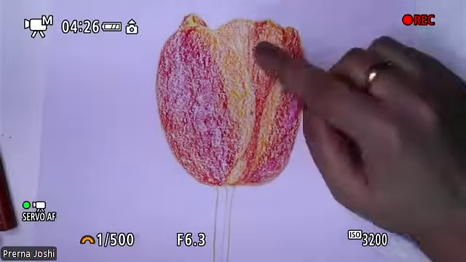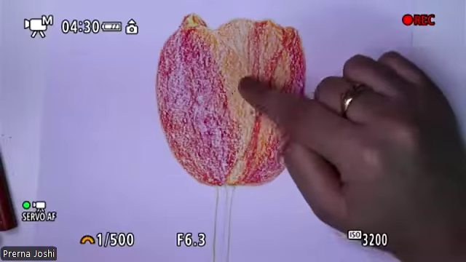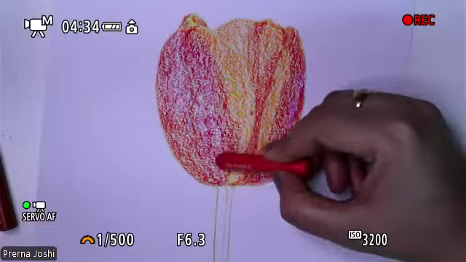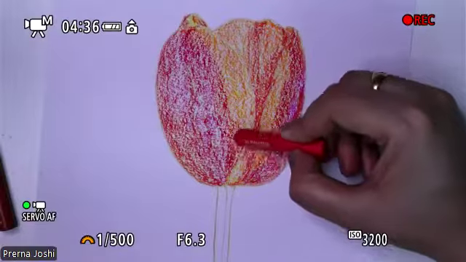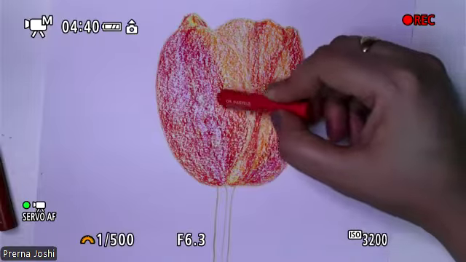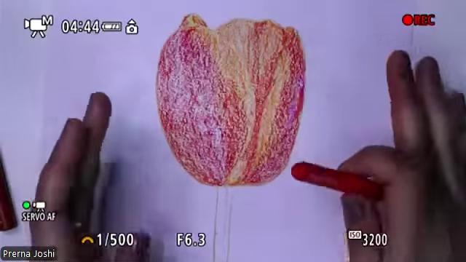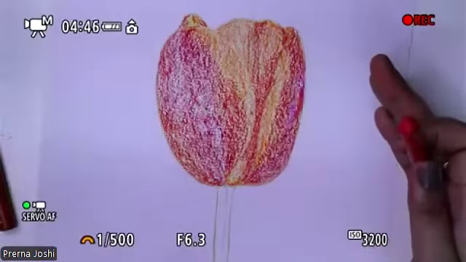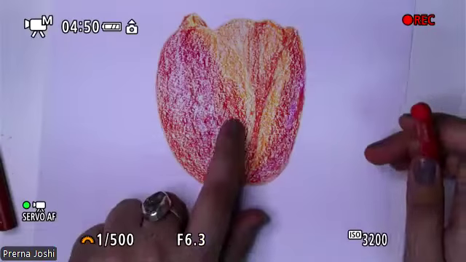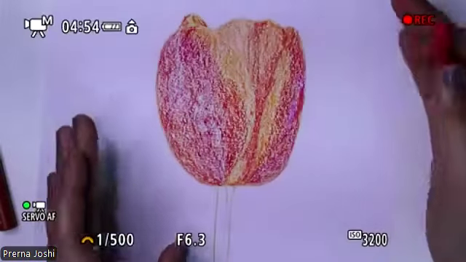Okay. On top of orange, I feel like red is also there. So here I'm going to put red. So we don't have to create the flat tones, right? We are putting something here, then something here. So when you are going to blend, it will give you different results.